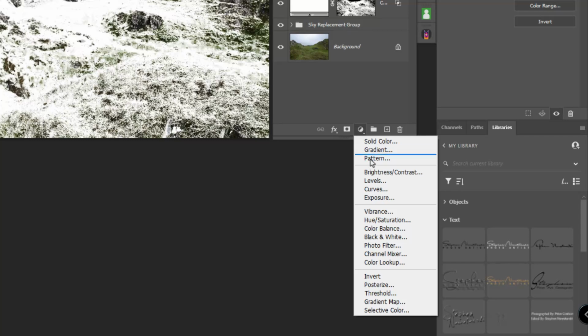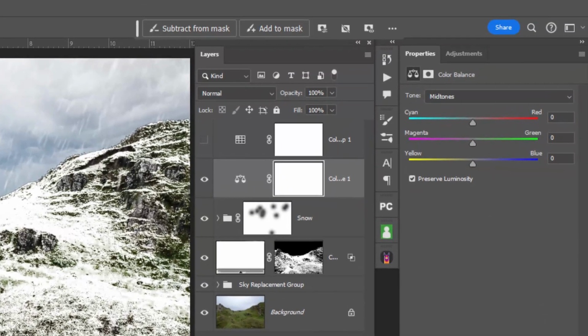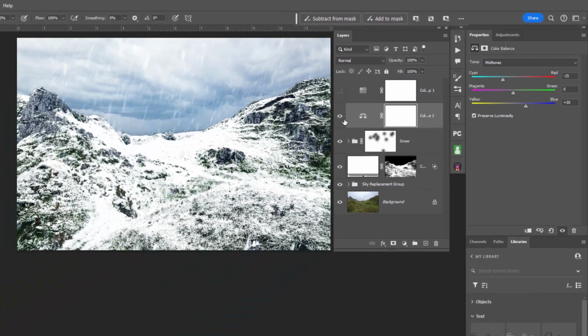And that is, I'm going to choose Color Balance from the Oreo cookie. And then I'm going to go to Properties over here, and I'm going to choose to add a little bit of cyan. Again, each image you have, these values are going to be different. It's all based on visual. And I'm going to push the bottom one to the blue side. And that gives it, that's really nice. It gives a really nice cold winter feel to it.